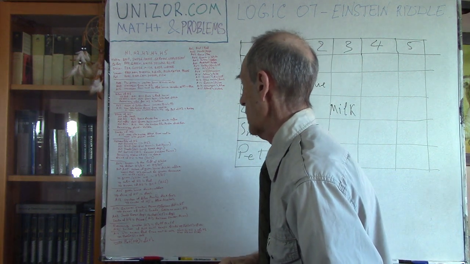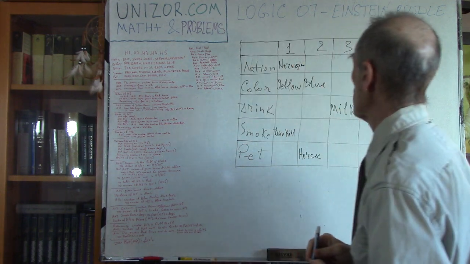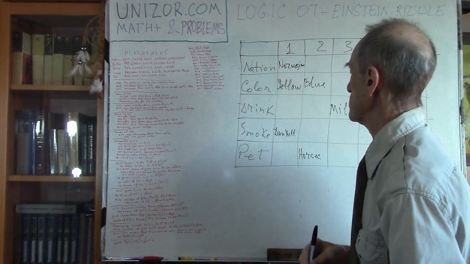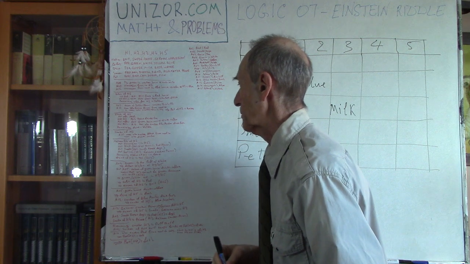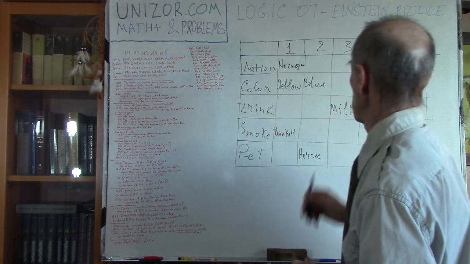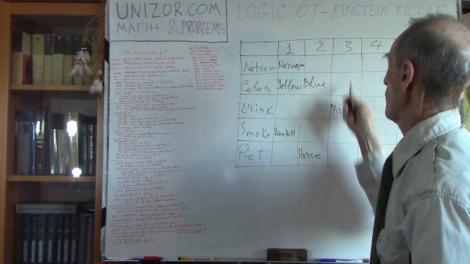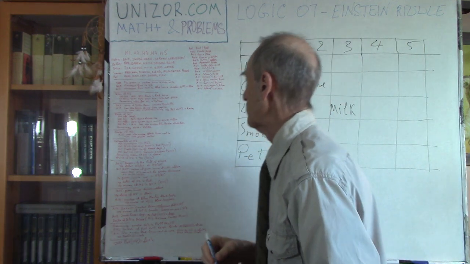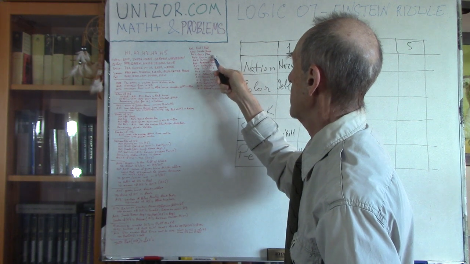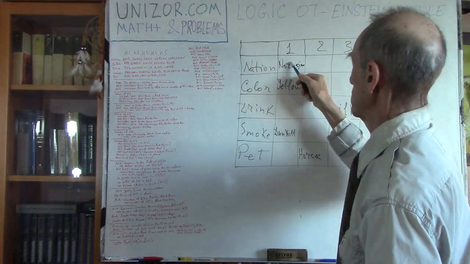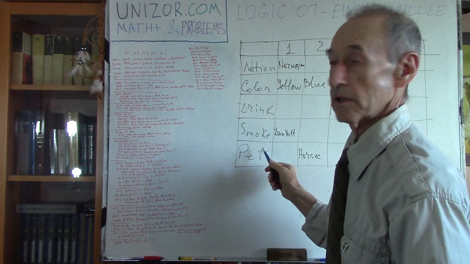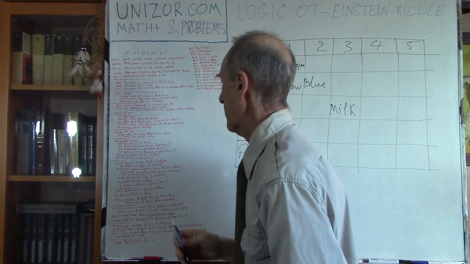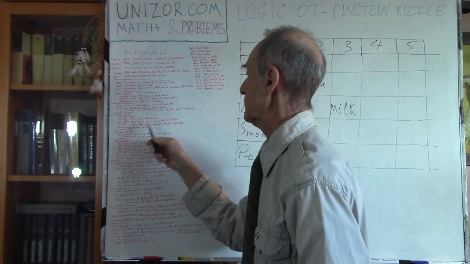Next, we can determine now the drink of the person who lives in the first house. So what kind of a drink can it be? Well, first of all, it's not milk, which is already taken for the house number three, for the middle house. So it's not milk. Next, I have condition number three. Dane drinks tea. Now, we have Norwegian, so it's definitely not tea because the tea is drunk by Dane. Okay? So it's not tea. Now, we have condition number five.